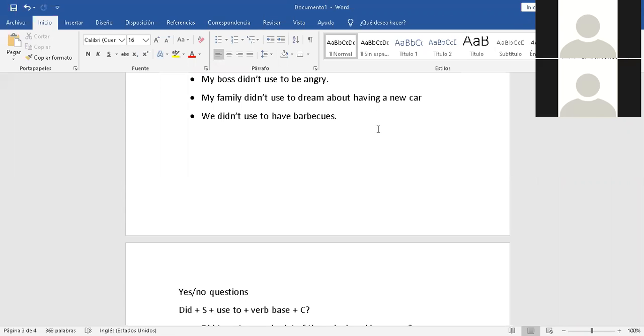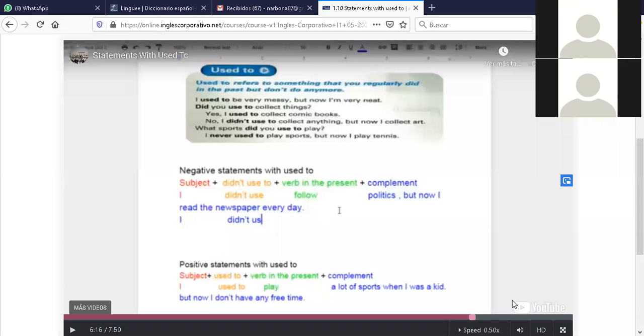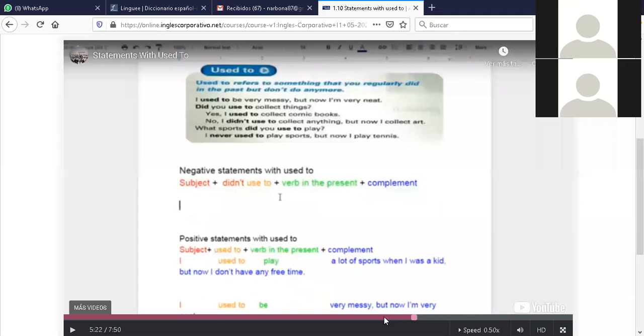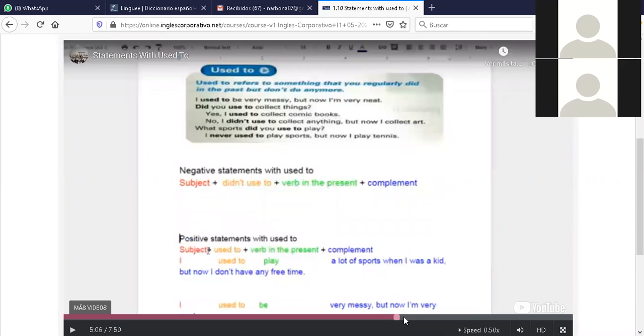No? ¿Seguros? Okay. Hablen ahora o callen para siempre. Yes, I have one. Go ahead. When we watched the video, they made two examples in a negative statement, I guess. And he deleted the preposition to. Why? In which one? Let me look for it. I didn't use follow. Let me look for it because we shouldn't eliminate that. No lo deberíamos de eliminar, pero déjeme verificar si es algo que yo estoy pasando o es un error. In which one? I didn't use to. Adelante un poquito más.